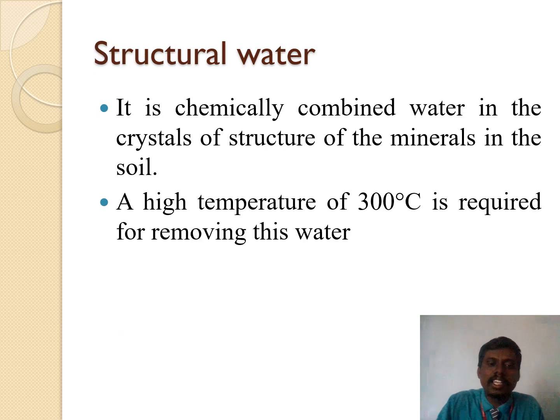The first thing is structural water. In this case, the water is chemically combined in the soil. It can't be separated manually. Only at a high temperature of around 300 degrees Celsius can the water be separated from the soil. So originally the soil and the water are together through a chemical reaction.